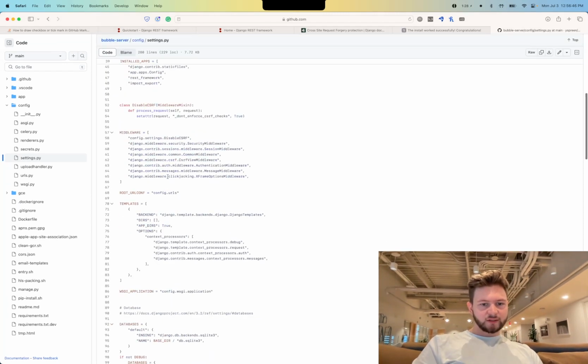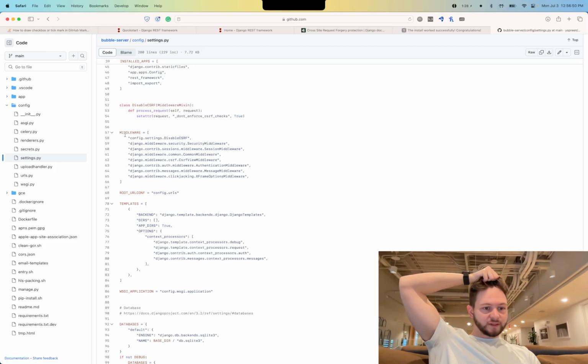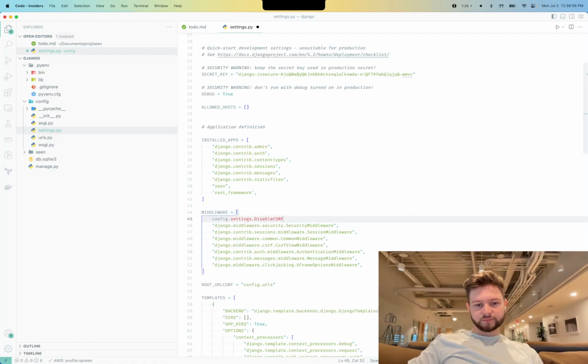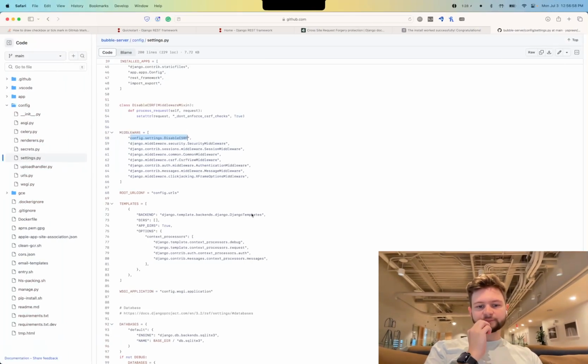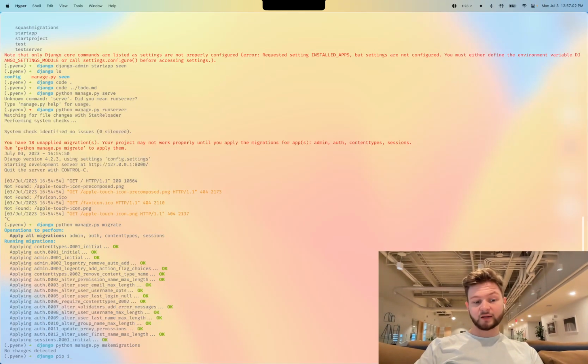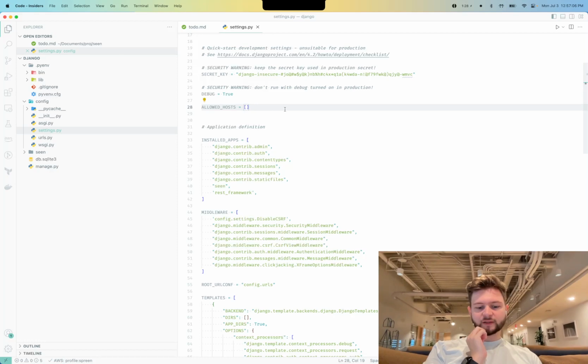Let's hope I added this here somewhere. Config settings disable. There it is. Yes, baby. And it's at the very top. Okay. Now next up, we do definitely want to install black, because I cannot go any more seconds without proper formatting.